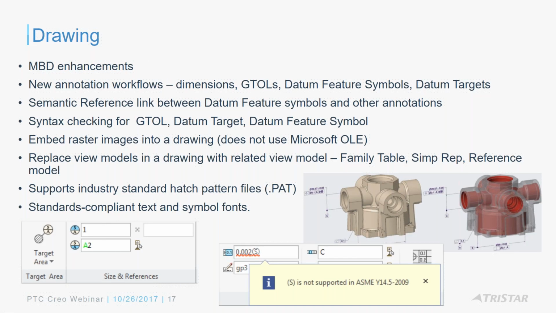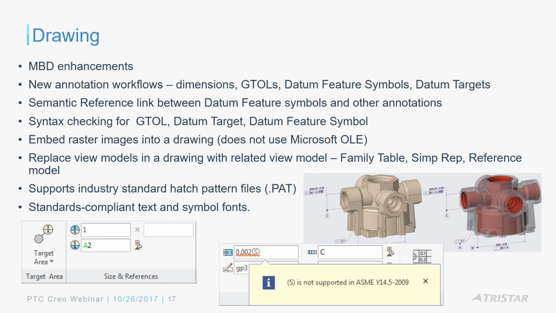The drawing, PTC's focus, you might have heard about it, is very much on model-based design. The annotate feature in 3D mode has been there since Wildfire 2.0. And with Creo 4, they've really improved the workflows on how you can do this in 3D or in 2D. So let's say in 2D mode, you're going to create a geometric tolerance. You need to place a GTOL. You have to set the datum first, and then you have to create the GTOL. Now it's a lot quicker for all these, whether you want to do a datum target or datum feature symbol. You can have semantic reference, for example. So if you rename that datum, you will see it update in the GTOL.